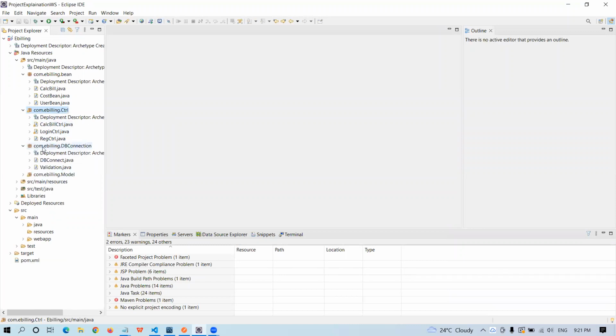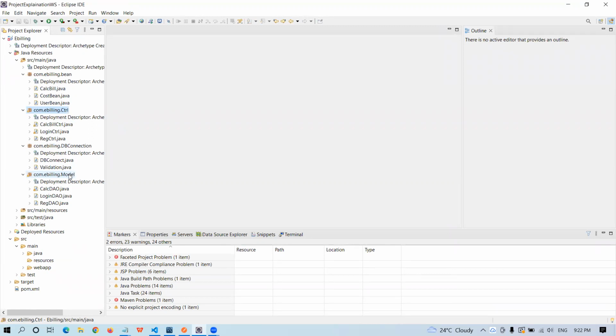To create a database connection, we have another package here. And to handle the model, we have a separate package that handles the database transactions of the application. Now let's understand in detail the other folders and packages and what they are doing here.